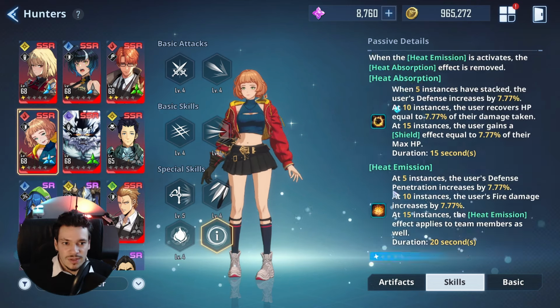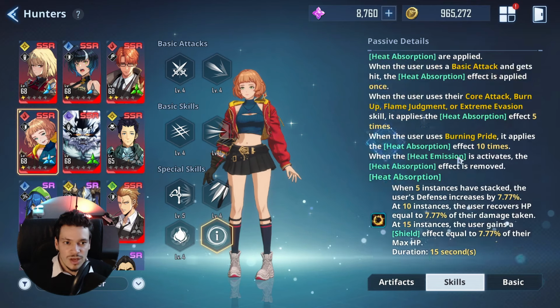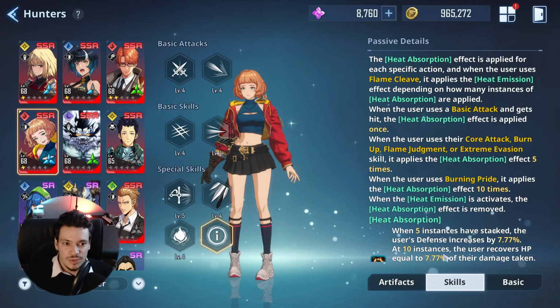So yeah, A1 is okay. A2 is also okay. At A3, she becomes a buffer for your whole team. But at A0, she's already crazy good. So yeah, if you guys don't want to waste resources on her, A0 is perfect for her.